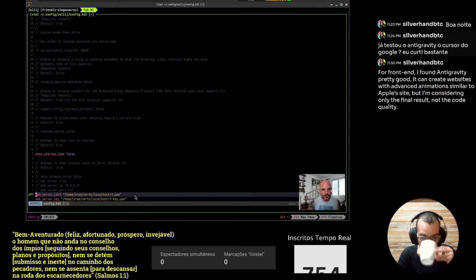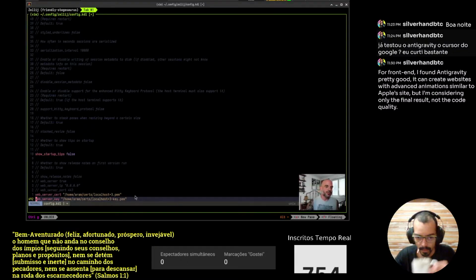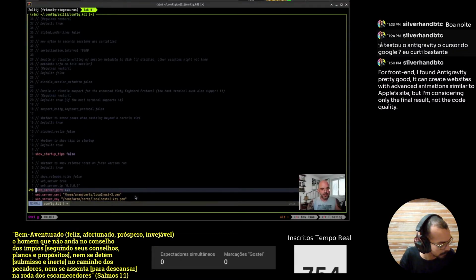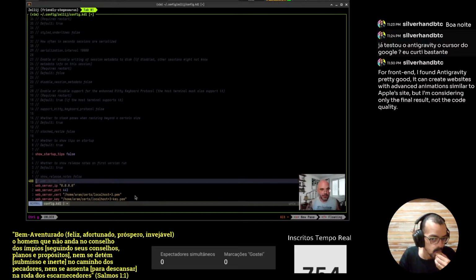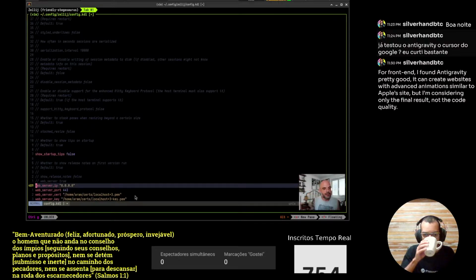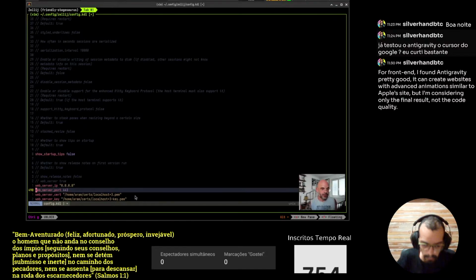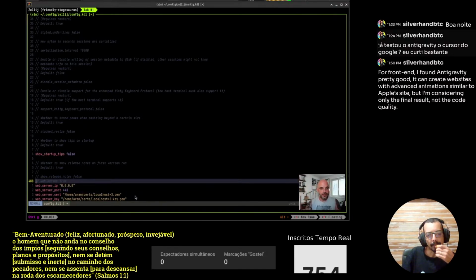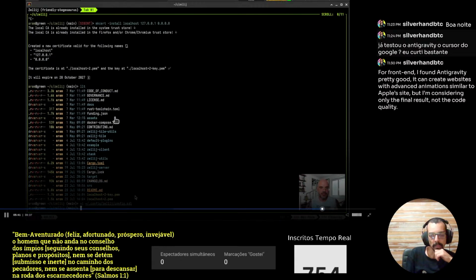We set web server cert, point it to the path of the certificate, web server key, point it to the path of the key, and then optionally we can change the server port and IP to 0.0.0.0, so it listens on all interfaces on the machine, and port 443, which is the default for HTTPS, so the URL will look nice. And I'm also going to set web server true here, so that Zellij starts the web server automatically. I'm going to save these.